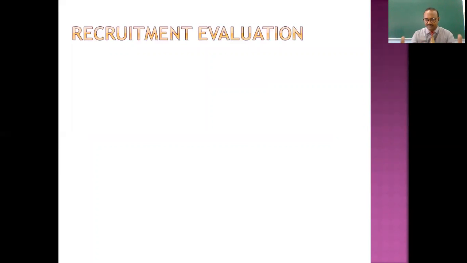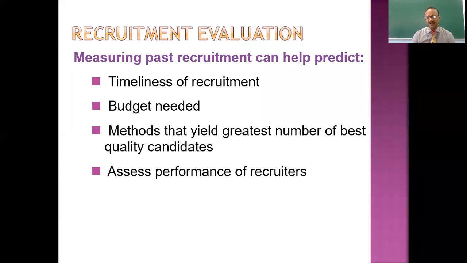Okay, so that's where we look at the two sources and at the pros and cons of both. Finally, once we go to the sources, identify the right candidates, and get the right people, we pass this information over to the selection team. The selection team identifies the right candidate through the selection process. Once selection is over and we have identified the right candidates for the various vacancies in the organization, we do something called recruitment evaluation.